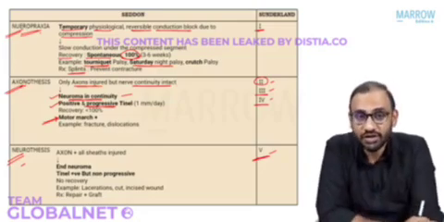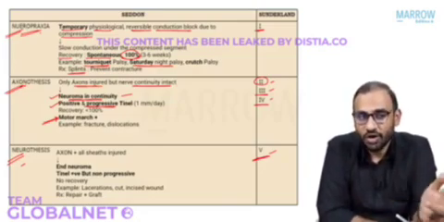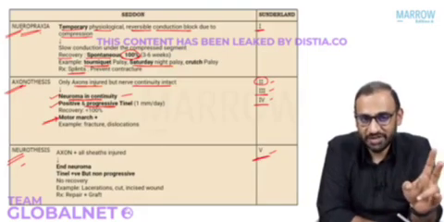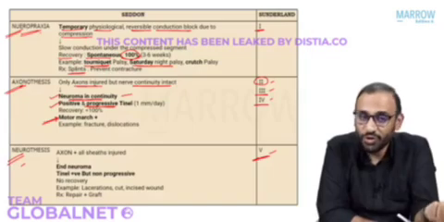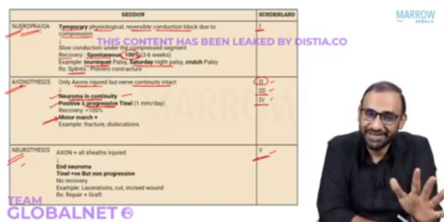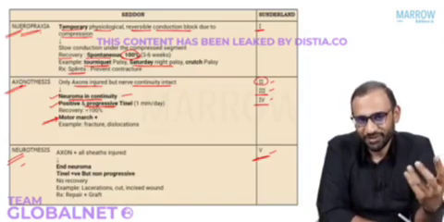Also, remember, there is an MCQ here. Motor march will be seen in neuropraxia, axonotmesis or neurotmesis? All? The answer is only in axonotmesis. It will not be seen in neuropraxia because there is no neuroma. And in neurotmesis, there is no regeneration. Simple, right? So if you know your basics, you know your structure, then everything starts to fall into place.